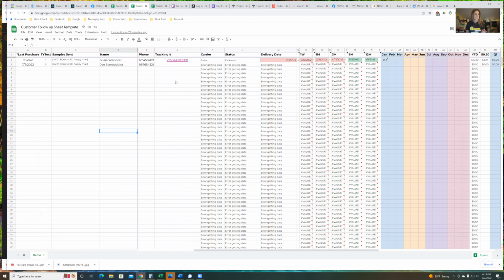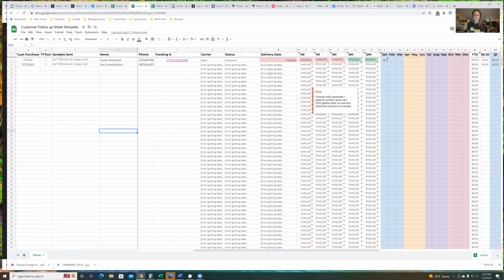I do want to tell you, sometimes the tracking numbers are longer and this spreadsheet doesn't do the automatic fill in for you. I don't know why. I think it's usually when UPS hands the package off to the US Postal Service, but I'm not sure. When that happens, I will go into the tracking link in Workstation and I will manually enter the delivery date in here so that my color coding will happen.